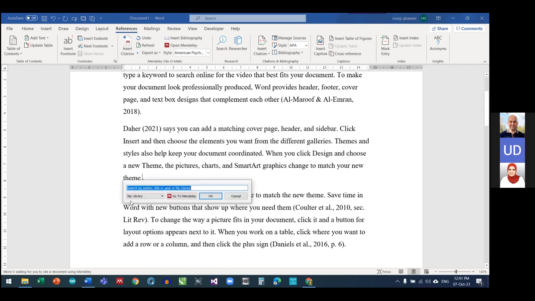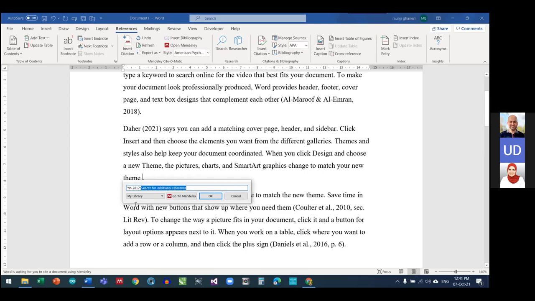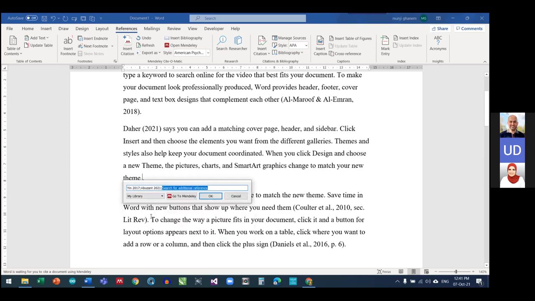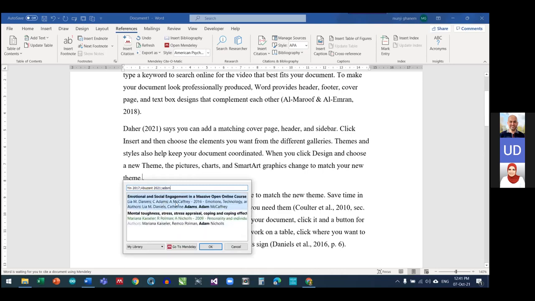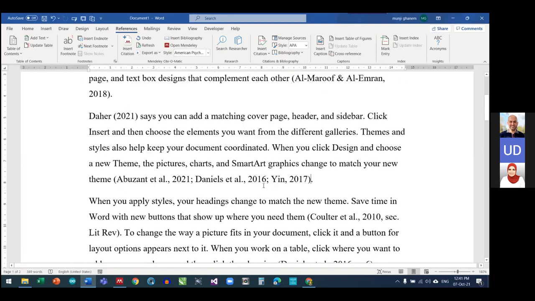So go Alt M and add what you want here. First one, and here, second one, and here, third one. Okay, and automatically Mendeley puts a semicolon between those, and automatically sorts them alphabetically, A, B, C, from A to Z, because this is APA style.